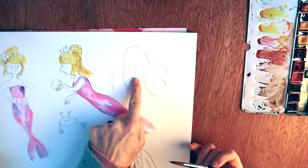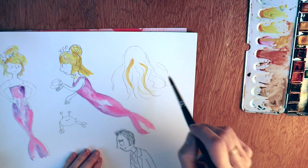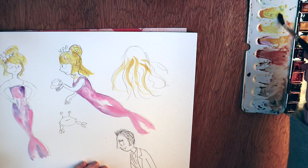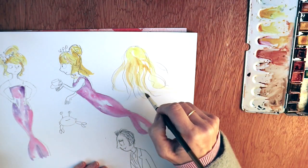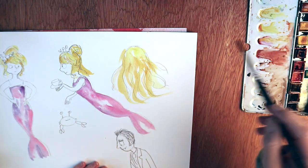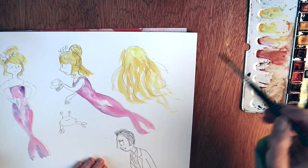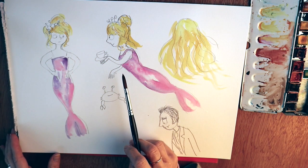And then if we're thinking about her completely from behind, when her hair is all floppy and waving about in the ocean, then we might just do something a bit like this. Whilst it's all still wet as well, it sort of merges nicely. So she's a girl who, you know, doesn't visit the old hairdresser very often. So it's very long and sort of a bit unkempt. Unkempt, sorry. There's an M in there. So I'm quite happy for that to just be a little crazy like that. In terms of the skin colour, I'm probably going to do it fairly pale-ish.